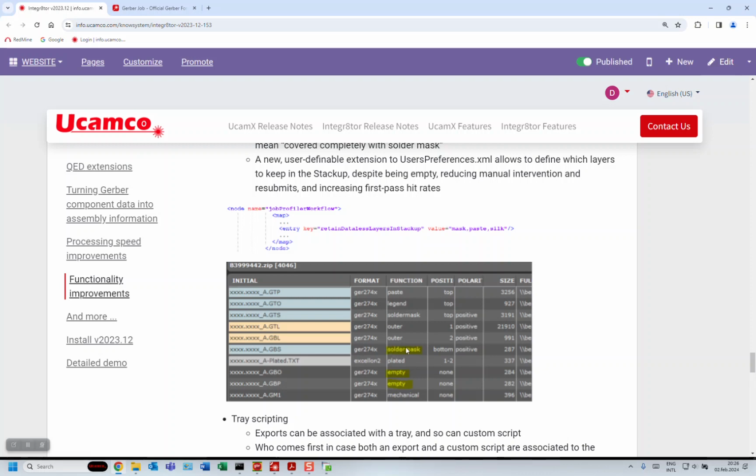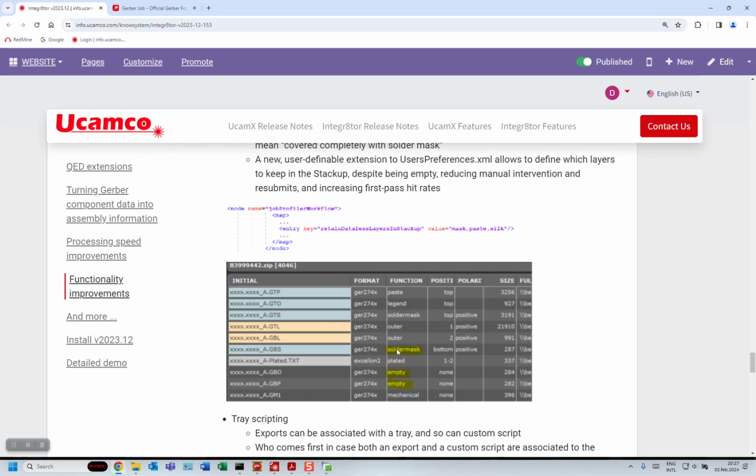But there may be a special case for solder masks, in the sense that typically the data that you get in the solder mask is the area that is clear of solder mask. So if you would now get an empty solder mask layer, maybe it has been intended to say that this side of the board should be completely covered. And at that point, taking the solder mask away and putting it empty is basically just going to go to, after a review from the operator, he will probably have to set this back interactively, manually, as an empty solder mask layer for top or for bottom, whatever, and then redo a part of the Integr8tor processing.